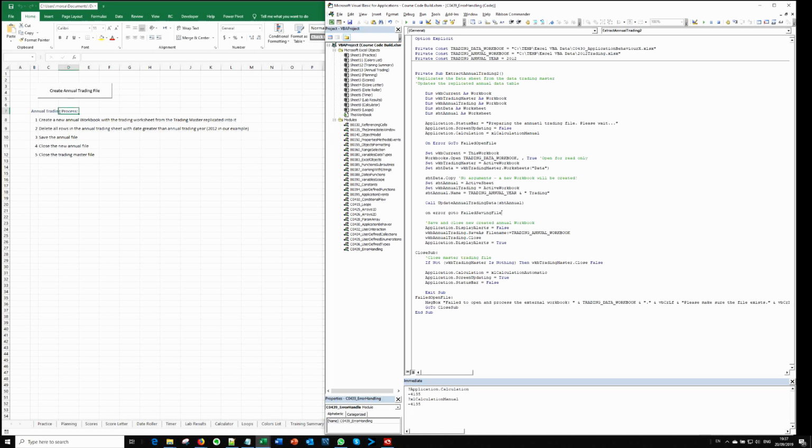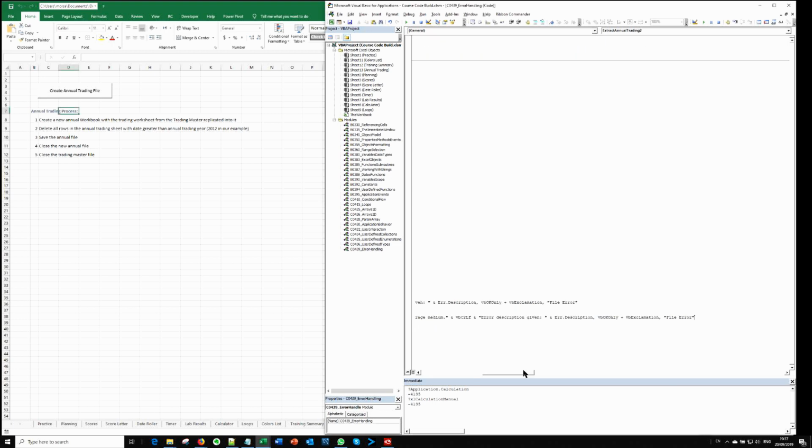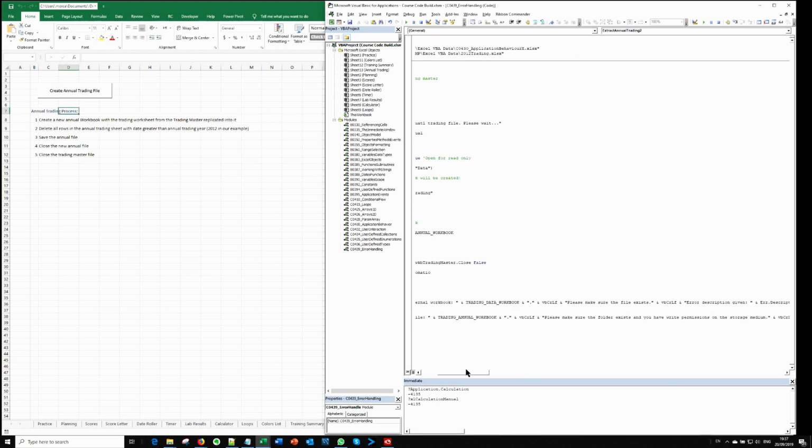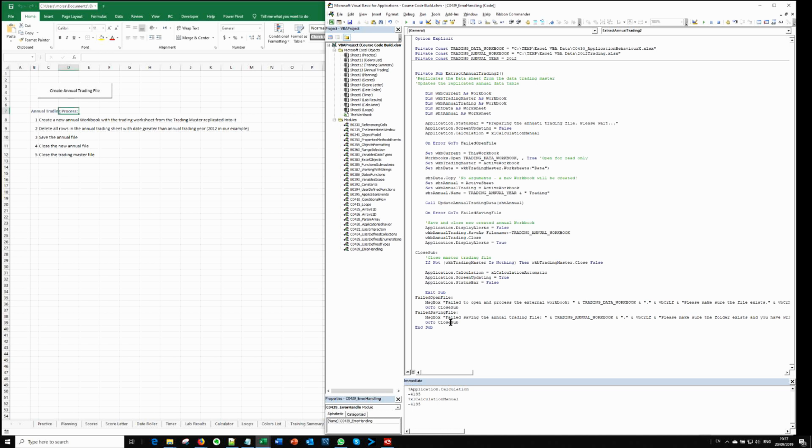saving file. This time I will call this label, and I'm just adding another error handler, actually, right here in the end, that surely will go to close sub after I do whatever it is I want to do. What I want to do is just display a suitable message to the user. Here I copied this message to save us some time. And always I'm jumping back to the close sub to clean up and return control to the user with a clean state. So I'm restoring the states.